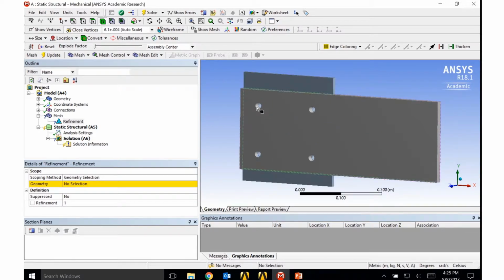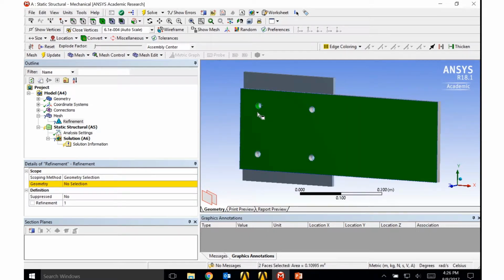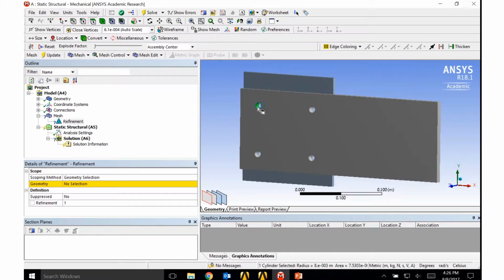Now I'm going to select these inner surfaces here to refine the mesh on those inner surfaces. So I'll come back up to surface select, and there's a surface here on the vertical support and a surface on the beam. So I'll click the first surface, control click, and that's the wrong one. So click, control click, click, make sure it's highlighted, control click, click, and all these clicks have been holding down the control, so I should have, when I apply that, 8 faces, and I do. So my mesh refinement's done.